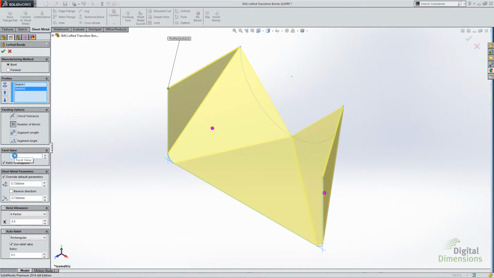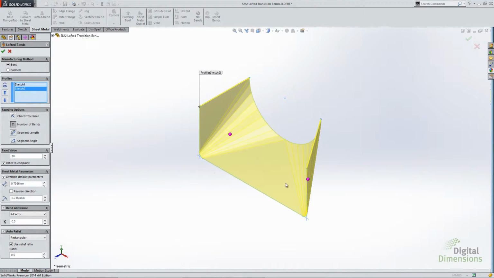So if I wanted, say, 10 bends in there, I'm adjusting it there. And you can see already by the preview exactly what it's doing. Again, the other ones: segment length, how long I want each one of those, and segment angle. If I want a specific angle, I can specify that as well. So you'll see pretty much you have just about any options you want. I'll just choose number of bends for ours as well.